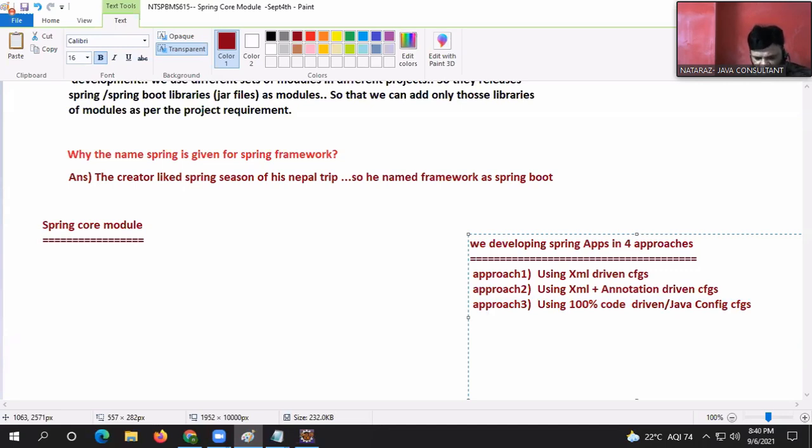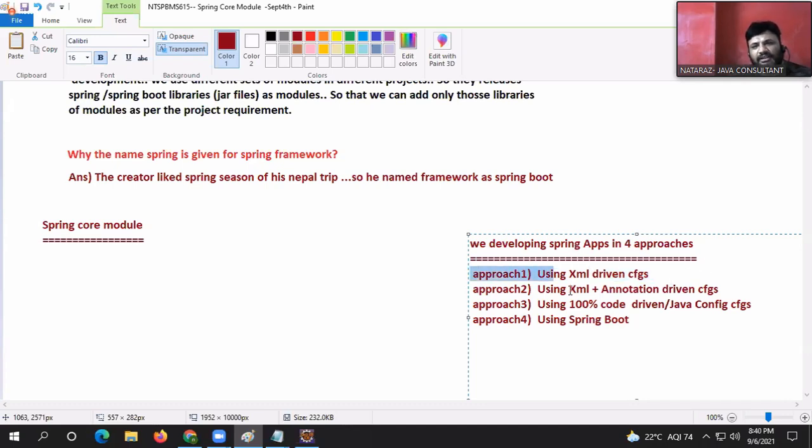Next, number 4, Spring Boot. This is how Spring Boot came into the picture.